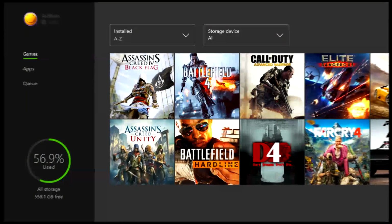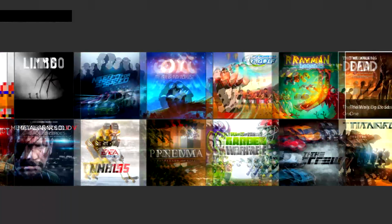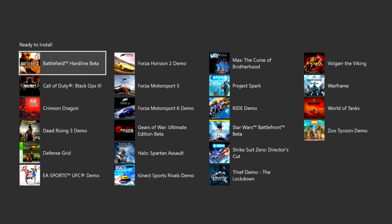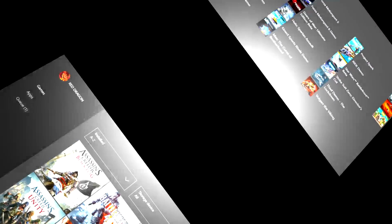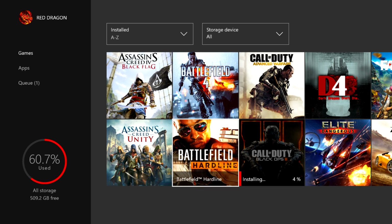Anytime I purchase a game digitally, they can do the same thing. All my games, that huge library of games that I have that are digital, Redbean can go ahead, start downloading, and can continue to play. And as you can see, now I have the option to download Black Ops 3 because he purchased it. So even though I never bought it, I'm going to be able to download it. And yes, I can play at the same time that he's playing because digital copies of games come with 2 licenses. So now our game libraries are linked, which again is really nice.